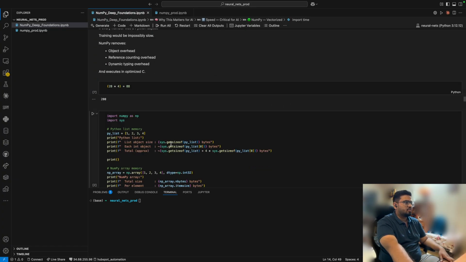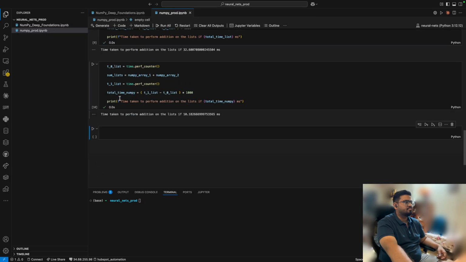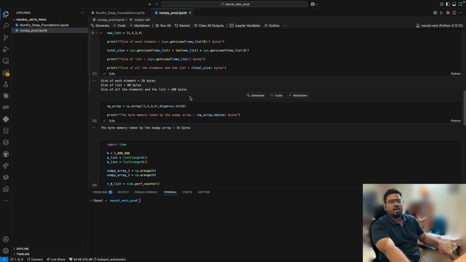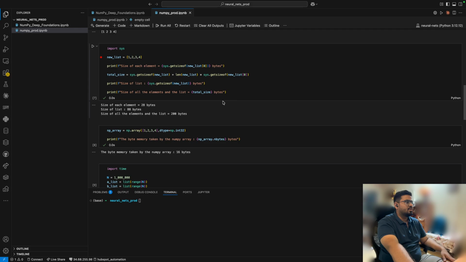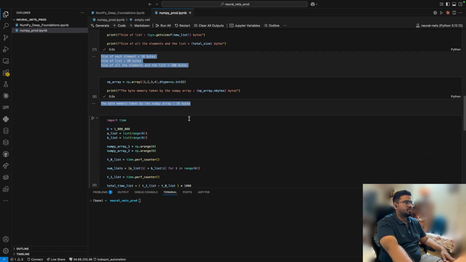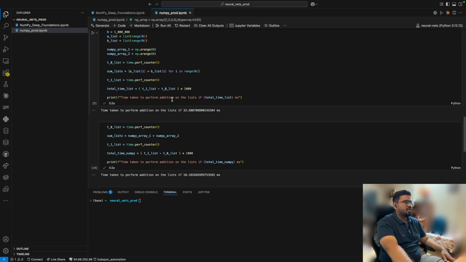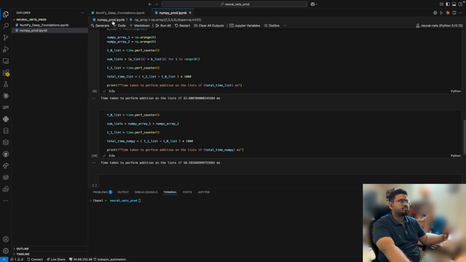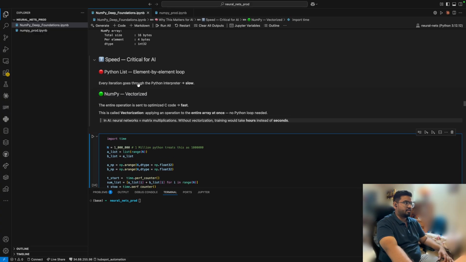We also wrote some code to compare the time taken to perform some mathematical operations, as well as how many bytes of memory Python lists take and how much NumPy arrays take. So now let's move forward and see what is the next thing that we need to learn. So we covered this part.